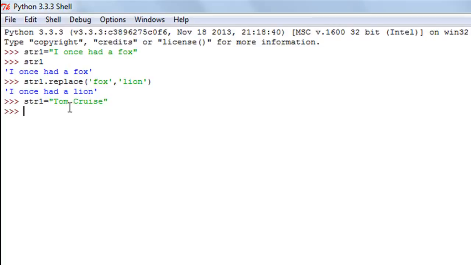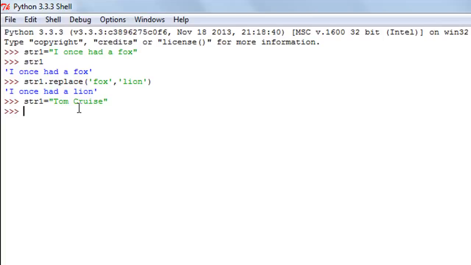So the character on the basis of which I want the split function to work is the space character, right? Because there's a space between Tom and Cruise, and that's how Python is going to figure out that it has to split the string into two words, Tom and Cruise. Now, if there was another character other than the space character between the words Tom and Cruise, and if I wanted the split function to work on that, then I would have had to pass that character within single quotes as an argument to the split function. But in this case, the space character is actually the default delimiter for the split function, so you don't have to pass in anything.